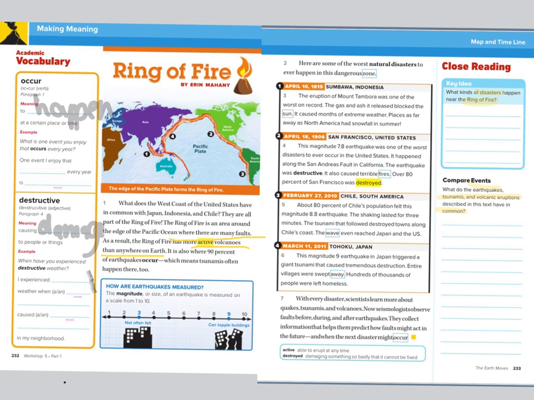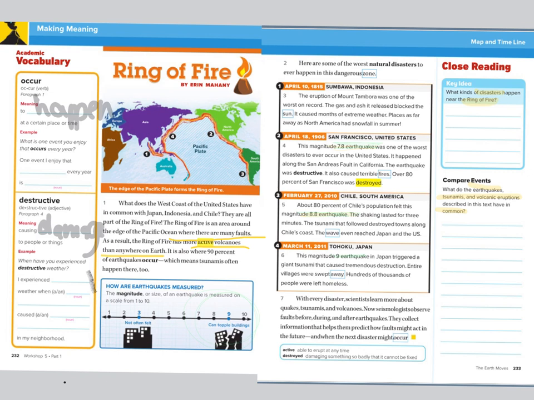All right, now if we're looking at comparing events, we see that earthquakes, tsunamis, and volcano eruptions have something in common in this section here. We'll notice that if I look at the earthquakes, it said it was a 7.8 right there. And then I noticed that the Chile earthquake was an 8.8. So that was another high one. So let's see, the 7.8, we have the 8.8, and then I look down here to the 9 earthquake. So one thing I know they have in common is that they showed very high on this scale down here.